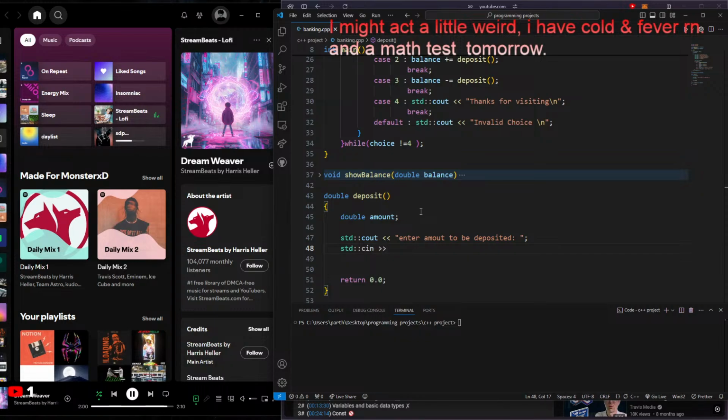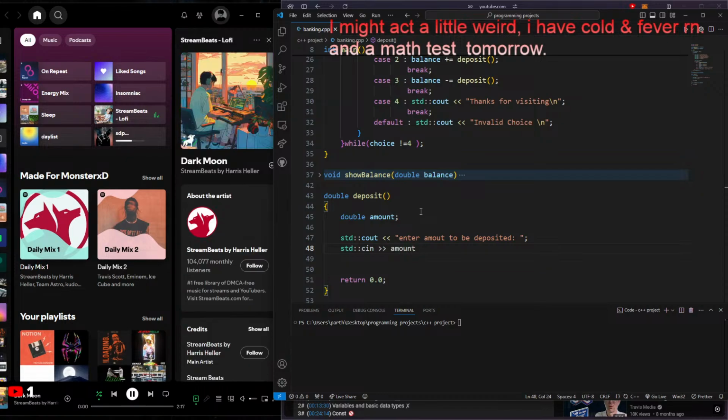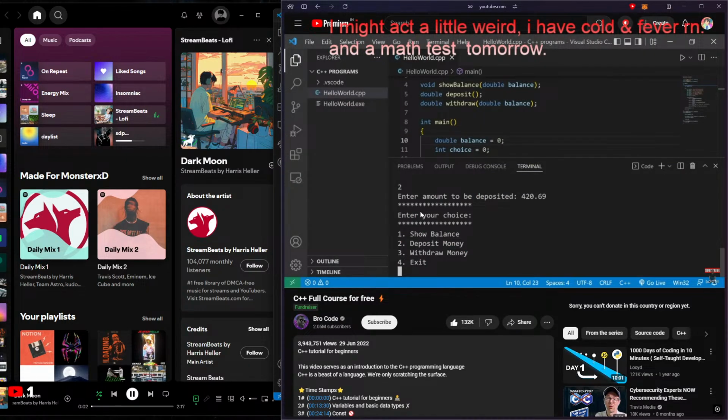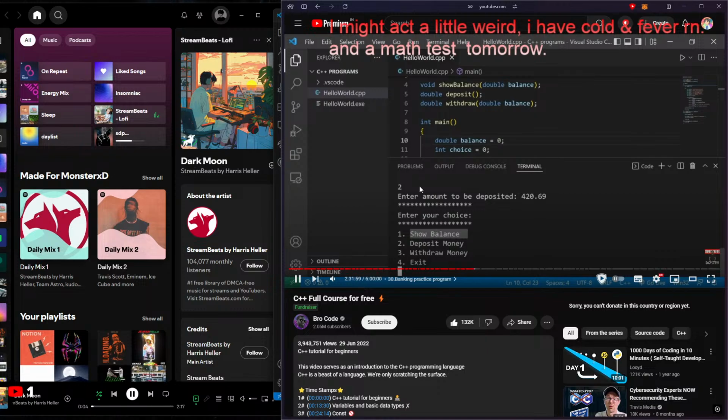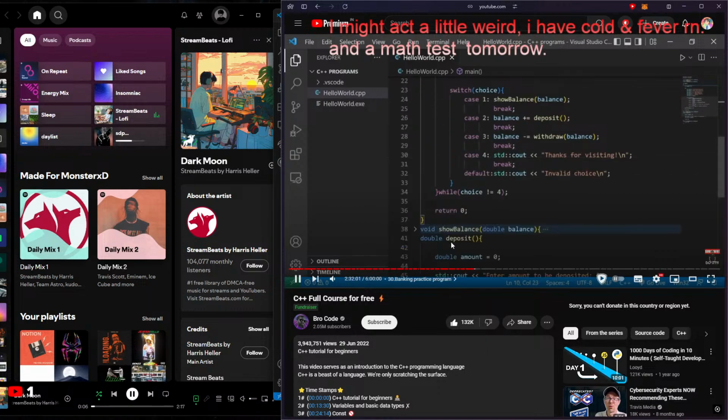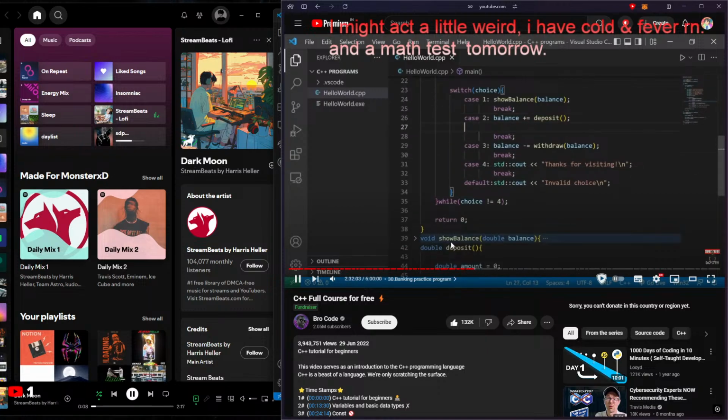I would like to make a deposit. $420.69. Okay, now I would like to show my balance after we make a deposit. So within case 2, after making a deposit, let's show our balance, pass in the balance variable.